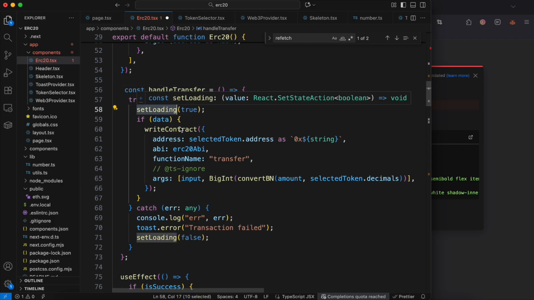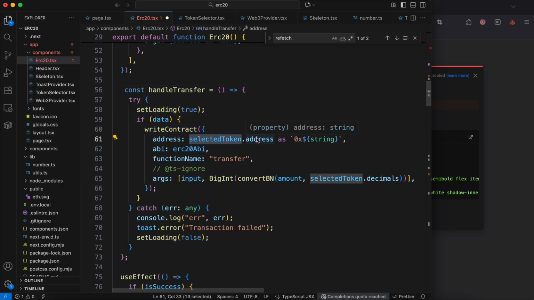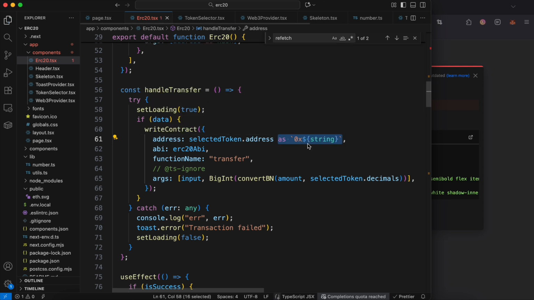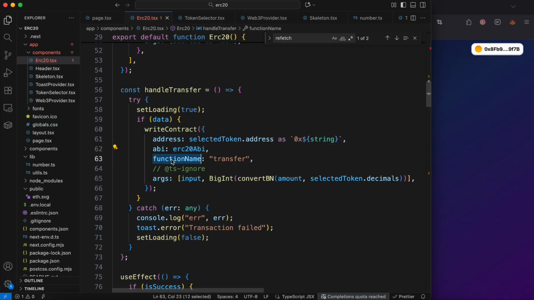Try set loading to read contract the select token address. We give it as link act. Otherwise, TypeScript will give error. String not type at 0 string. So we give this string 0x string. And ABI and function transfer.